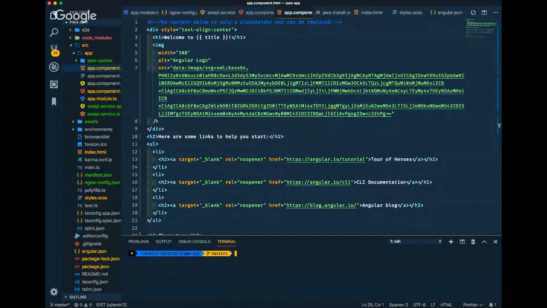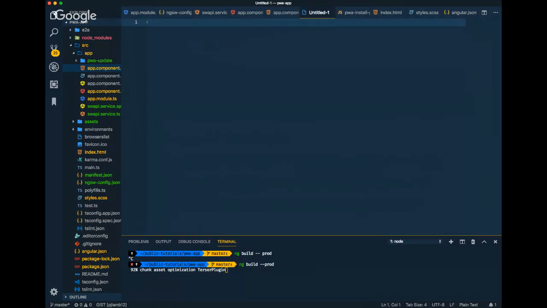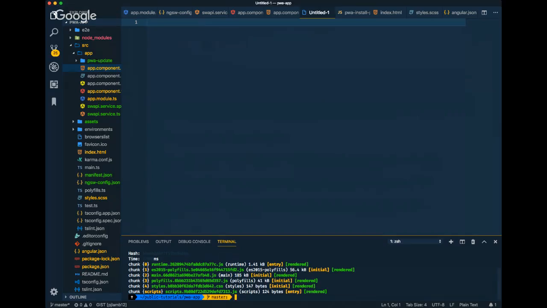So let's open up our terminal here, and we're going to do that ng build. Oh, sorry, I put a space in there. I didn't want to. So we're going to build that right now. It'll take just a second there to build. I'm going to open up another browser tab here that we can check this application out in just a second. Sorry, it's going a little bit slow right now. Okay, so now it's built.